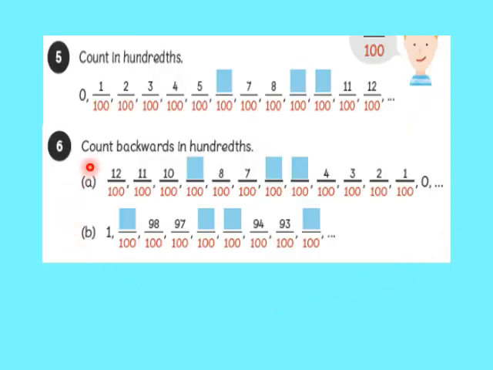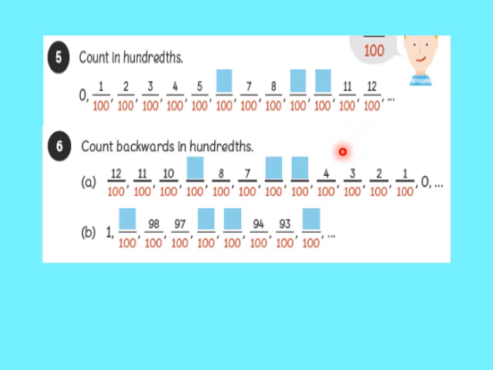So to get us into our fractions, let's have a go at counting in hundredths. Can you do this along with me? You'll notice there are some blanks as well, and we will need to think what these could represent. So let's start together. 0, 1/100th, 2/100ths, 3/100ths, 4/100ths, 5/100ths. What could this be? Yes, you're right, it's 6/100ths, 7/100ths, 8/100ths. You're right, it's 9/100ths, 10/100ths, 11/100ths and 12/100ths.